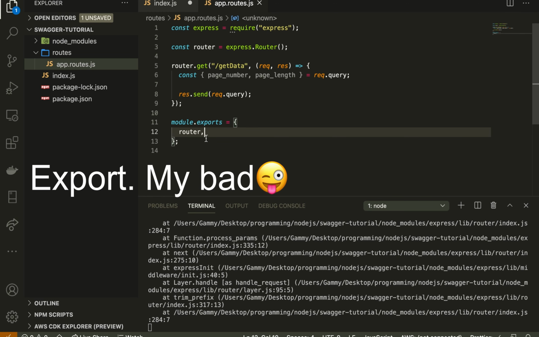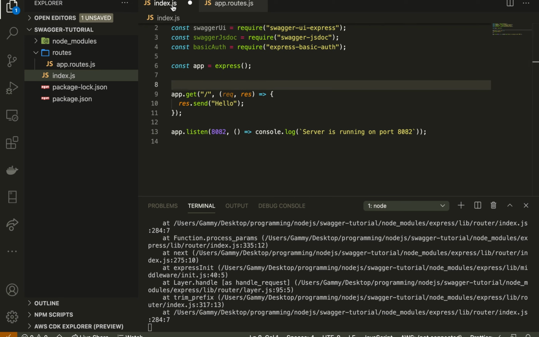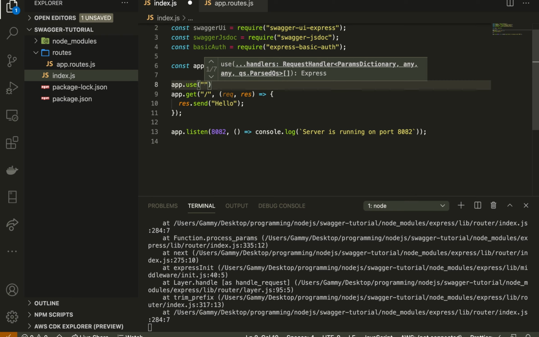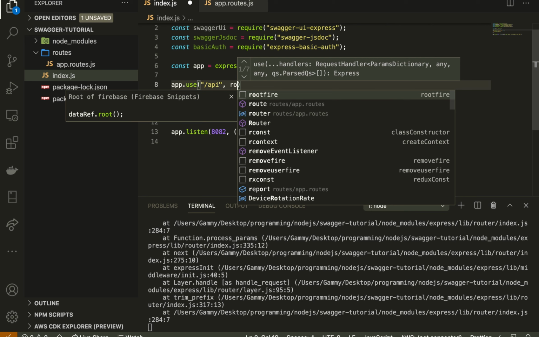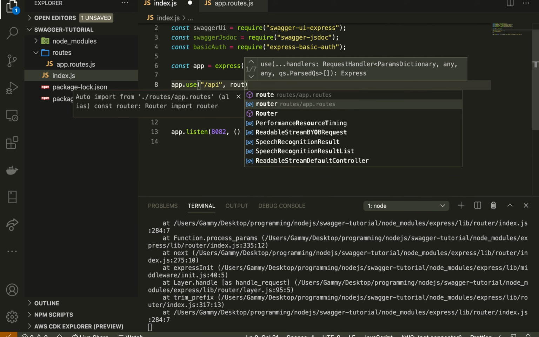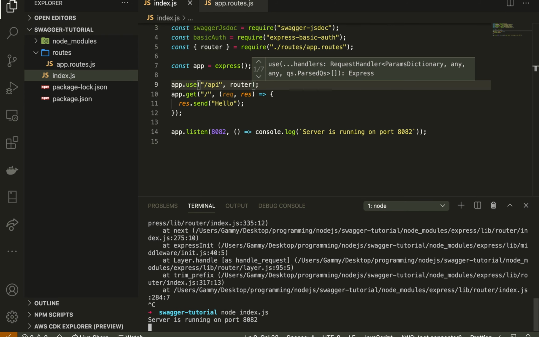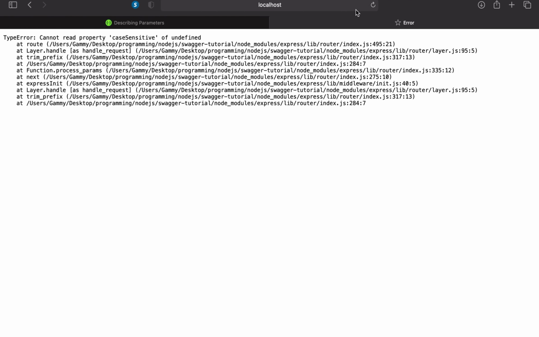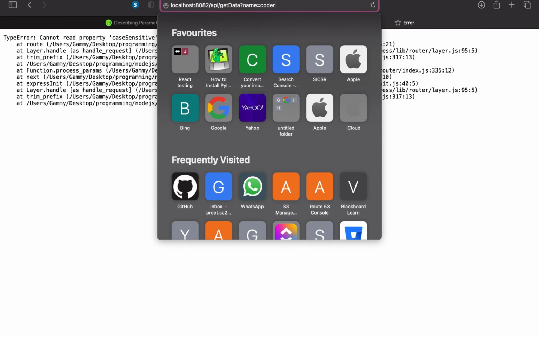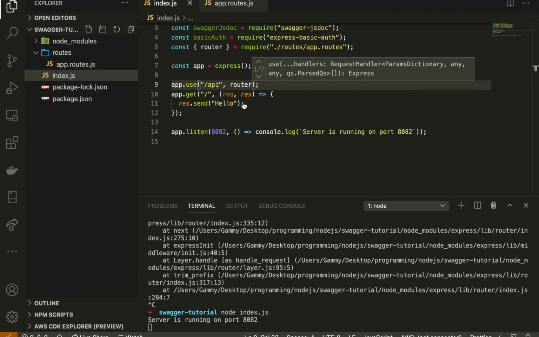We're going to import it like router instead of that thing, and we're going to come over here, app.use API, and it's going to be router. I'm going to save it. We're going to run it again, and we're going to call this URL, API get data name coder, and it's going to give us name coder.